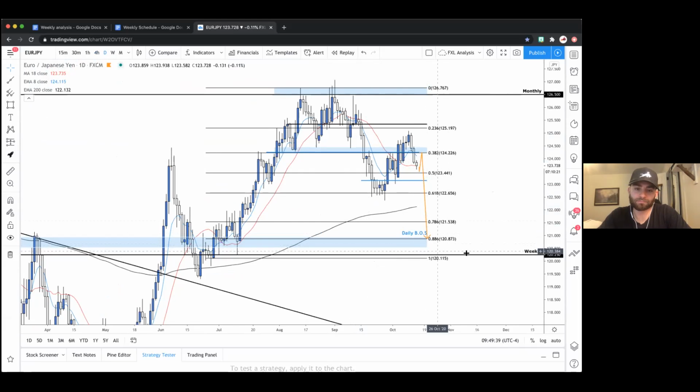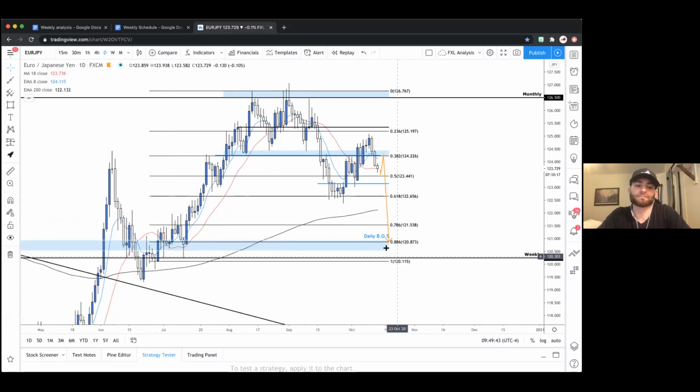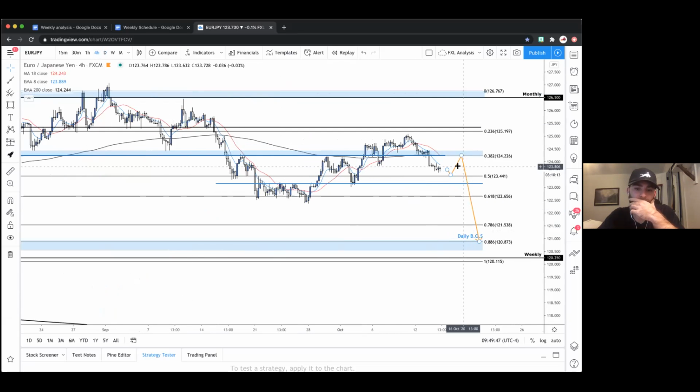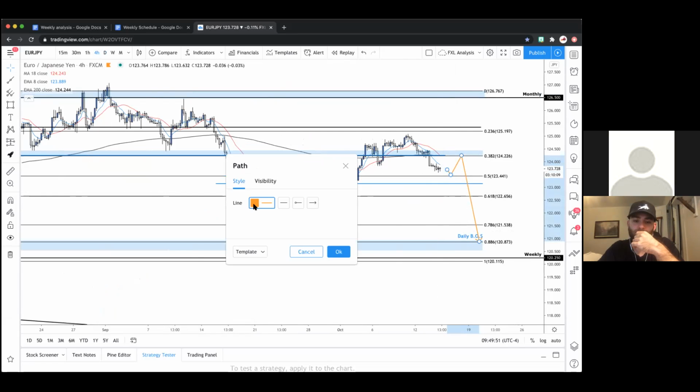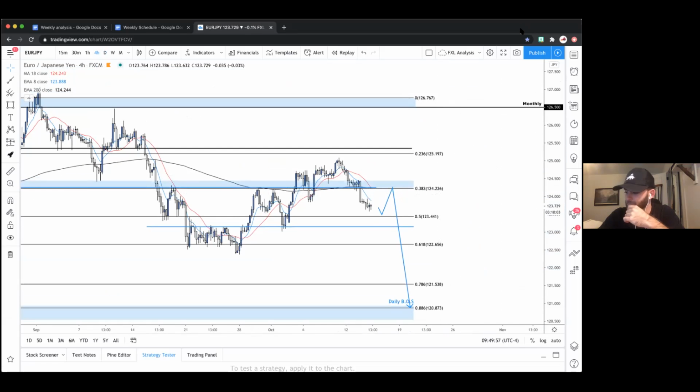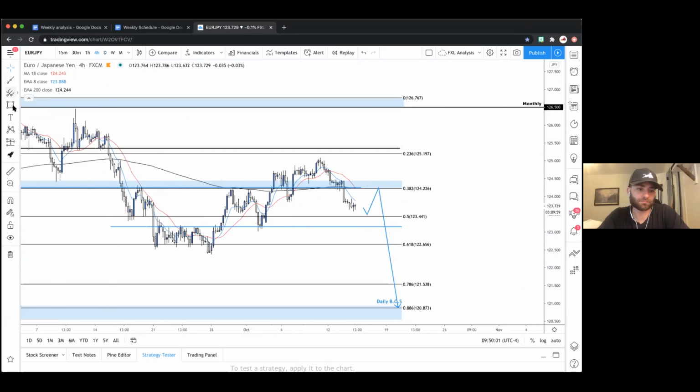That'd be a nice pullback, nice little test of this weekly. Good little bearish momentum. And yeah, it's looking good. But to go bullish here, guys, you really need to see a higher low back into this range. Let me change the colors here so it's not confusing. Okay, so this is what we really need to see to go bullish. Something like this.